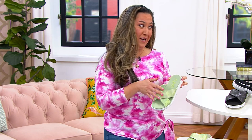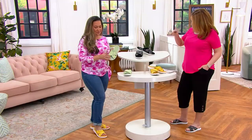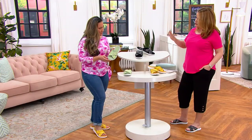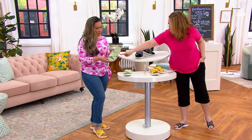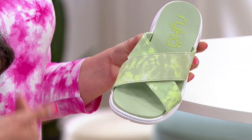You're getting a lot of compliments upstairs about your nails, by the way. Thank you, they're beautiful. I have a special day coming up a week from today, so I wanted to go with the Rika Pink. Sizes run 5 through 12 medium, 6 through 11 wide, and we have whole and half sizes. I love that you called that a watercolor — that's so true. I'm wearing this Kim Gravel tie-dye top and how well that ties in.